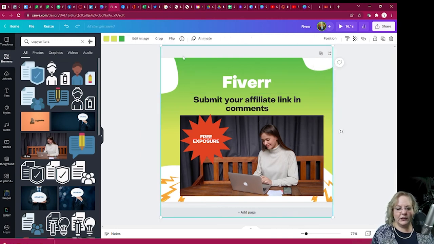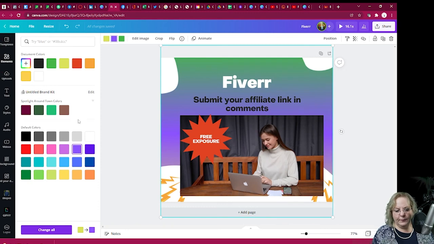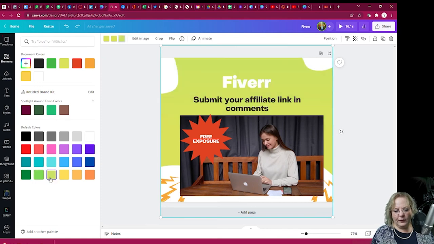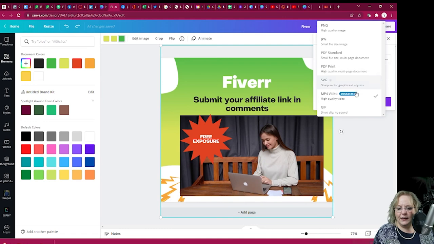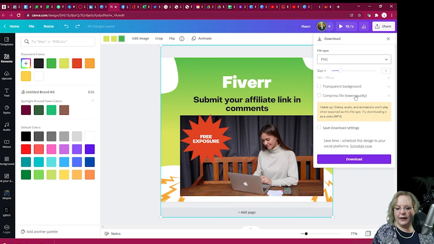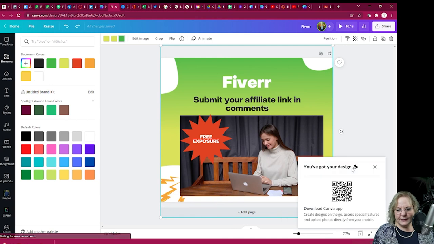If I want to change the color of this space, I use these little markers, and each marker, right? And you can always hit undo. And maybe this green one, I want to be that color green instead, or I want it to be orange. You know, that's kind of cool too. That looks all right if I wanted to do that. And I hit that twice. So I am going to download this as a PNG. I can make it a PDF and SVG, so like a vector file. Right now we're just going to do download, and this thing is set up.